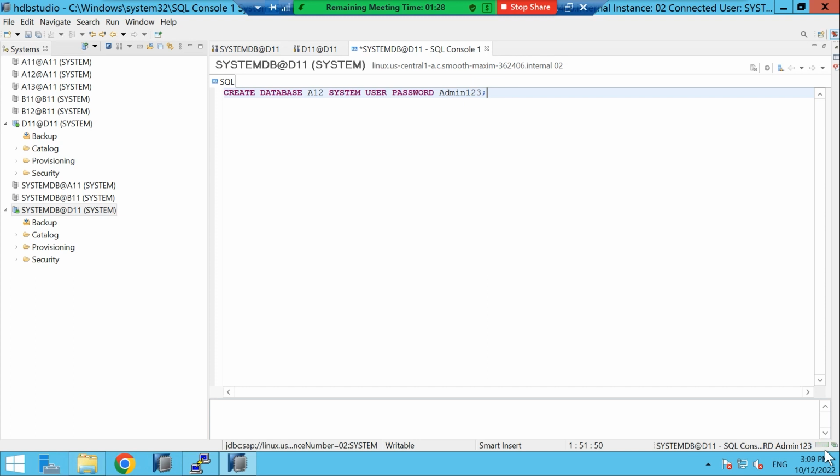How to create a tenant database? Command: create database A12 system user password admin123. If it is a cockpit, just right click, create and give the SID. That's it. Now create the database and add the database to your studio.